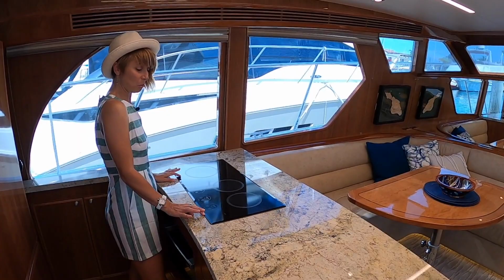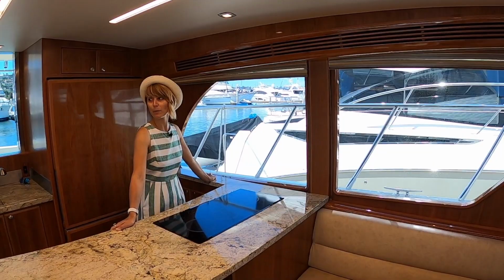What do you think of the windows when you stand in the galley? Amazing. The amount of light is really amazing.